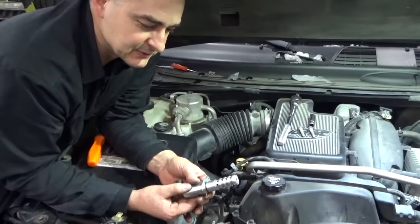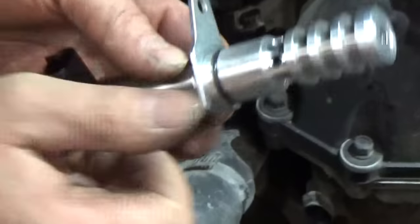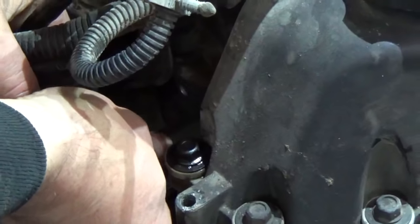So we're going to put this new solenoid in. It's got an O-ring right here that seals it up, seals the oil in. We put a little bit of grease on that to ease sliding it in. And basically slide it in until it bottoms out.